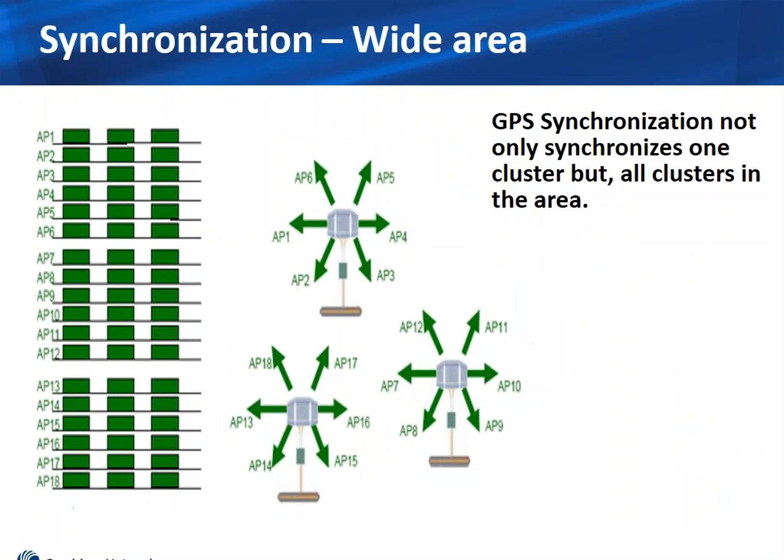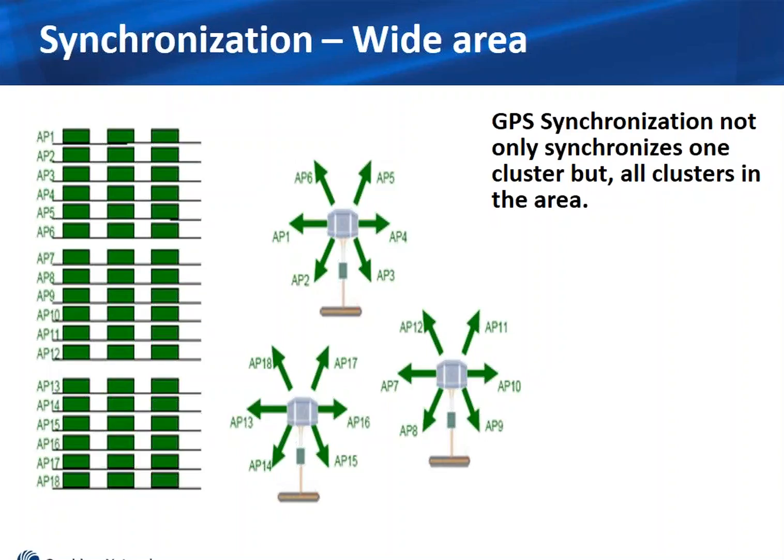Next slide. So how do we do this? There are many different ways to achieve synchronization in a network. We most often employ GPS synchronization, global positioning satellites, not to derive any actual positioning information from it, but for the timing. There's a very precise timing pulse that comes with being able to receive GPS.